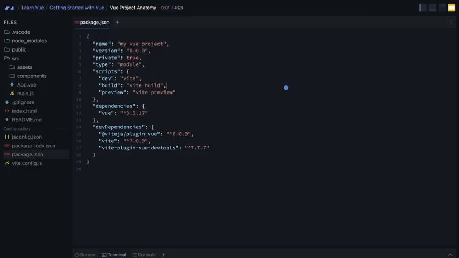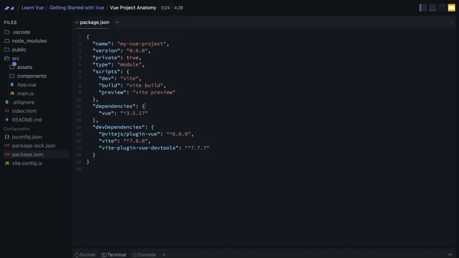Now that we've set up our Vue project using Create Vue, let's take a look at the project structure that it generated for us. Now, I do know this might seem like a lot to take in at first, but don't worry, we'll learn about everything in detail over the rest of the course. For now, just think of it as a quick tour of your Vue project's anatomy. So first you'll notice that Create Vue has spun up a bunch of files and directories.